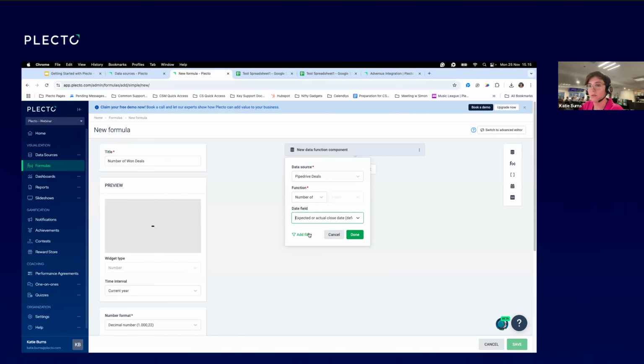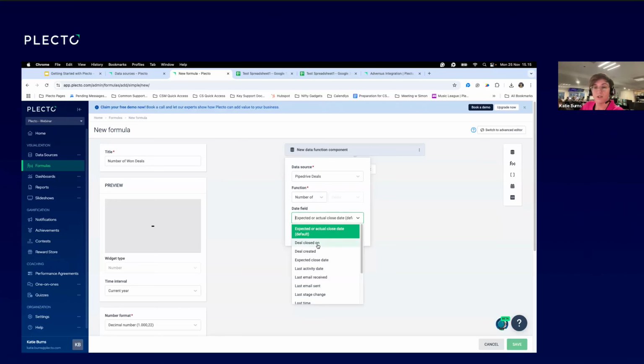And if we're counting the number of won deals based on the date they were created versus the date they were won, we're going to get very different figures. So if I created a deal in January, but it doesn't close until March, when is it important that that is counted? It is when the money is coming into my bank account. So usually if your data is a little off or the numbers don't look quite right, it often comes down to the date field.